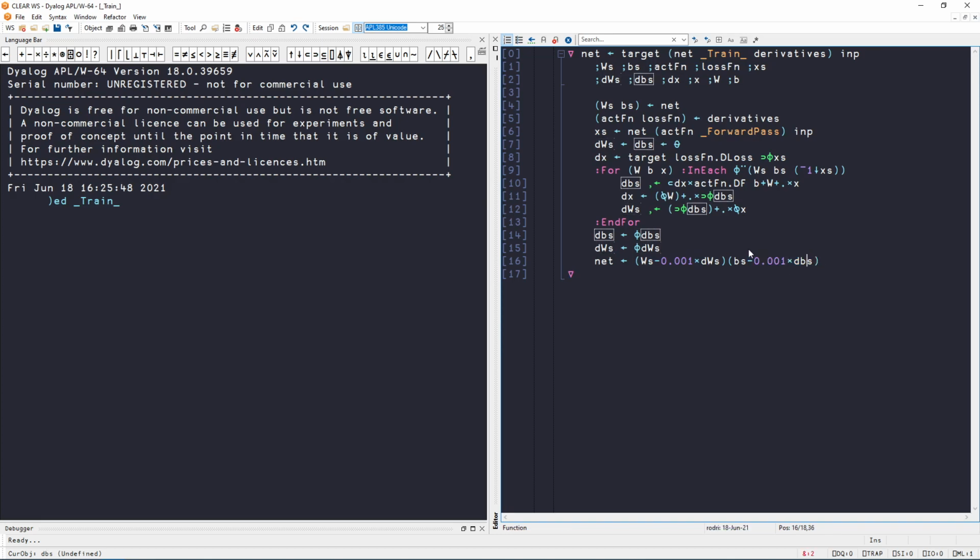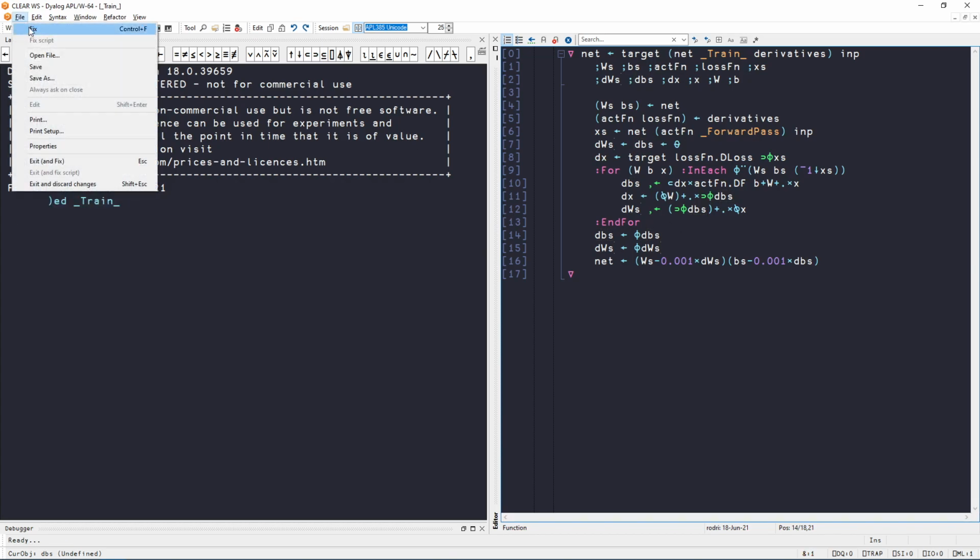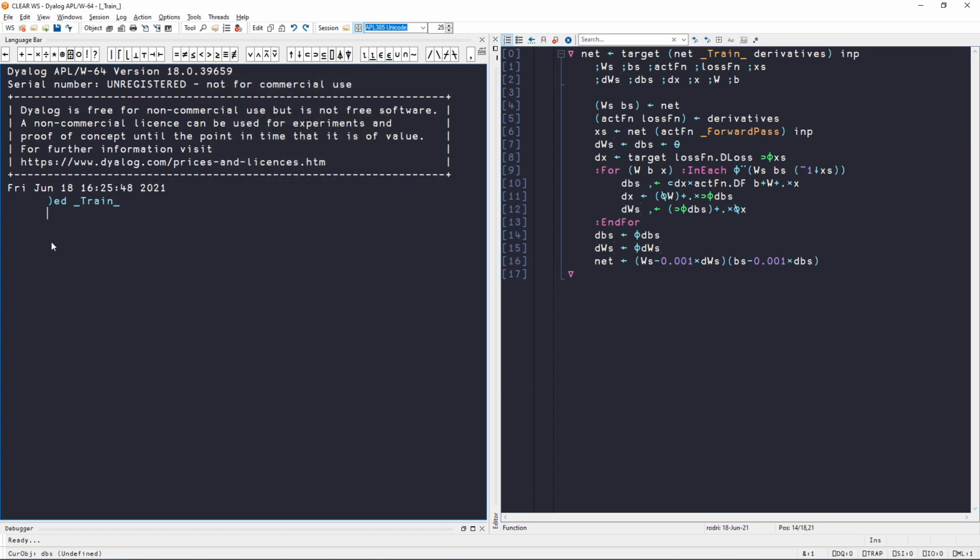Now, how do we know if this is working? Well, we can do an empirical verification of this. So let's fix the whole script. And now what we can do is build some network, say a network that takes two items, then builds 5 and then 3, I don't know. And we can create a make-believe scenario.